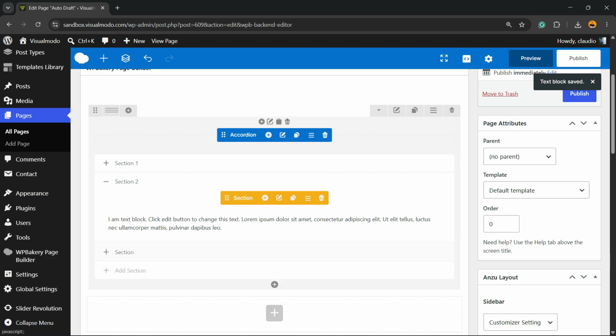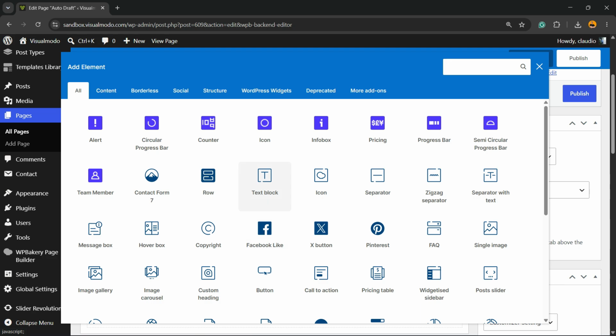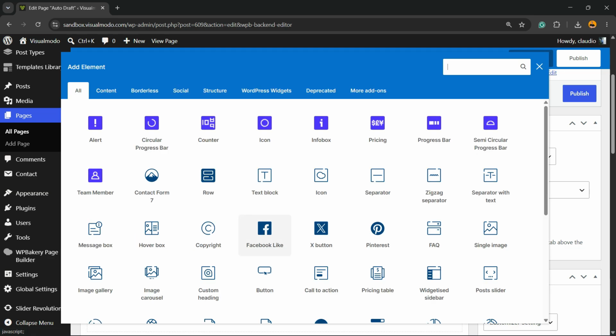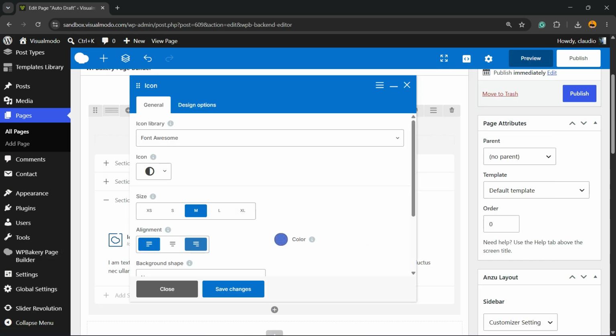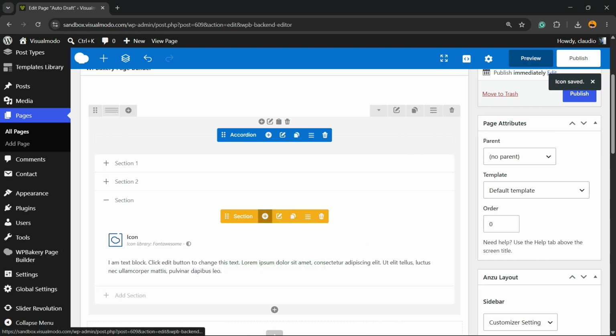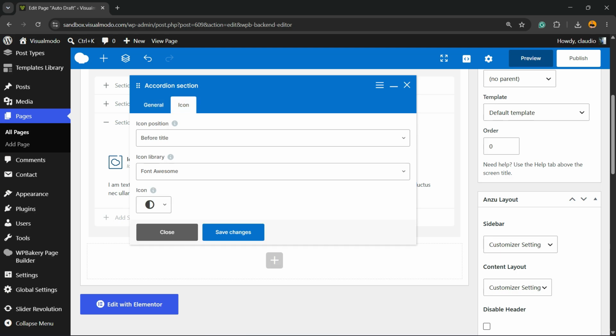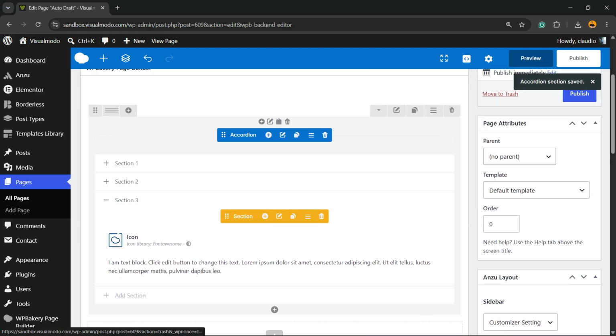In the case that you click on another section, you can create a new section, just like this, and enter other content. If you hover your mouse over these yellow options, you're going to be able to see a plus button to add more content to the section. For example, this section is going to have an icon. And if you click on this edit icon, you're going to be able to change the section title. You can add an icon to the section in the case that you want, just like this.